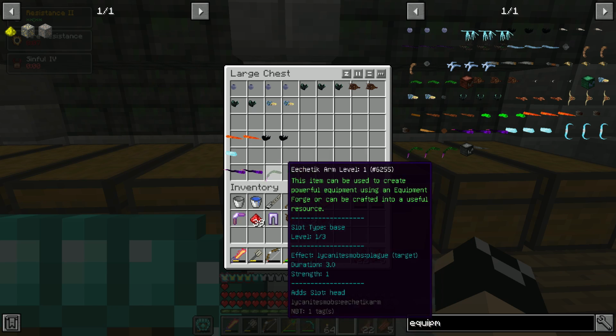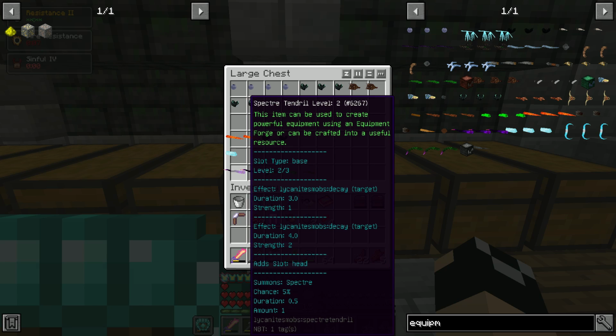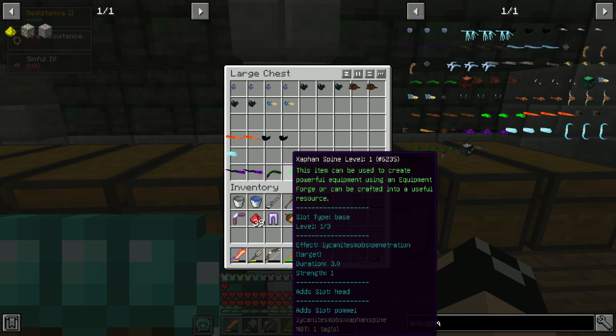which do penetration, which is only a tier 1. That actually might be what we go with, or Spectre Tendrils. Because all of these should add what we want. I don't really care about getting a pommel on this. So if you look at the very, very bottom of this, it says add slot head, add slot pommel.